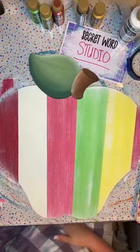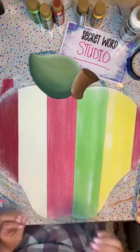Yeah, you can use that. There you go. These are markers. Those are markers. You are correct.